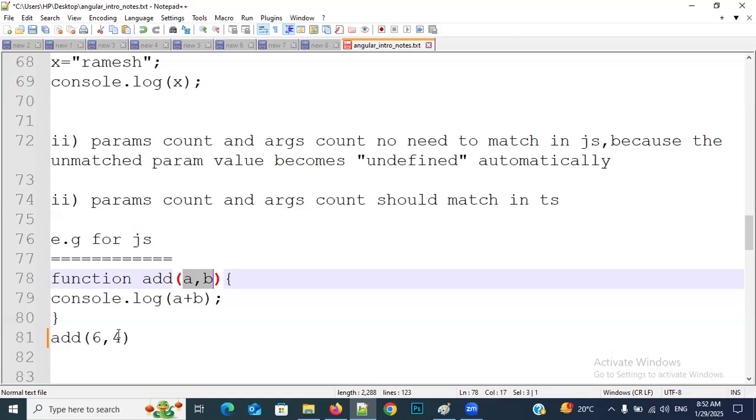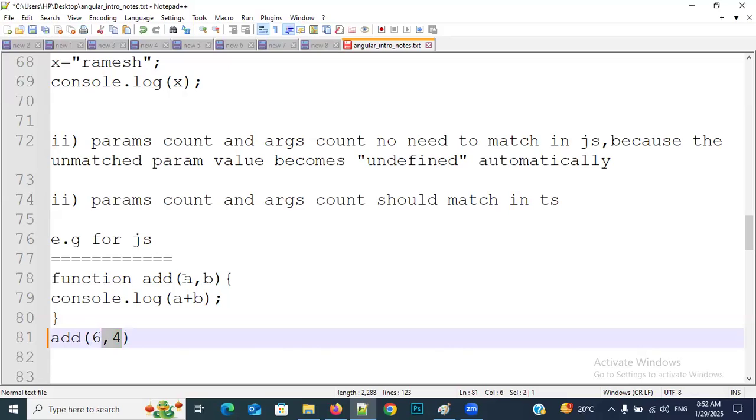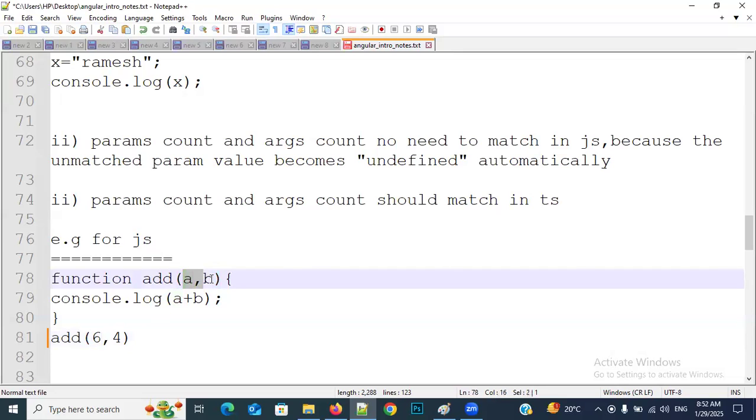Then what should I do? Since we are sending the arguments, we need to hold those arguments also. So how many arguments are we sending? 2. So the rule is, however many arguments we are sending, that many parameters we need to specify. Since we are sending 2 arguments, we write 2 parameters here. If you are writing values whenever you are declaring a function, those values are called parameters, and parameters will hold the arguments respectively. Respectively means first parameter gets the first value, second parameter gets the second value. Clear or not? Respond everybody.